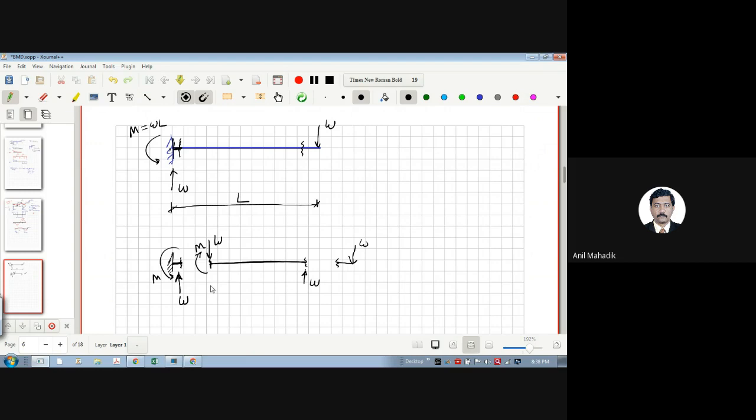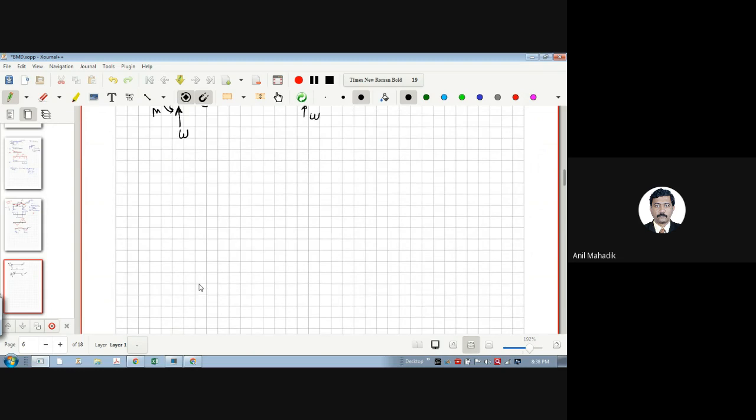This is the free body diagram generally used if there are more members in the beams or frames; then it is useful. We can split the beam, calculate the values, and then again glue it. That is the general use of free body diagrams. I'll keep this problem as homework for you, and we will solve it in the next session. Try to understand this. You can try at home.